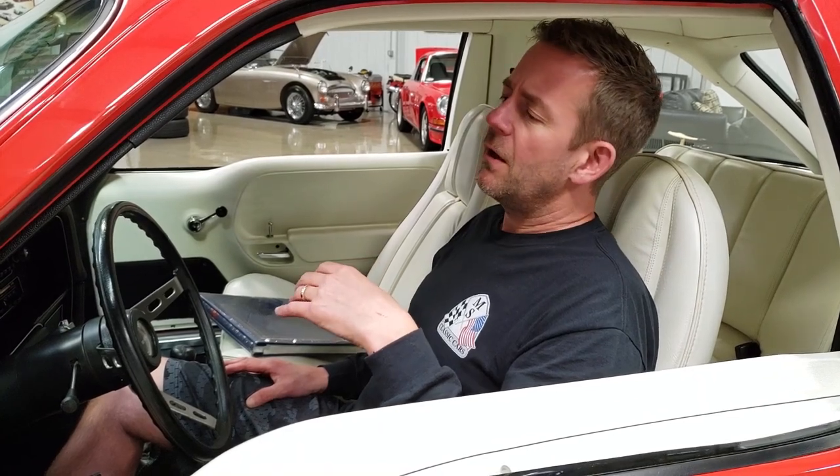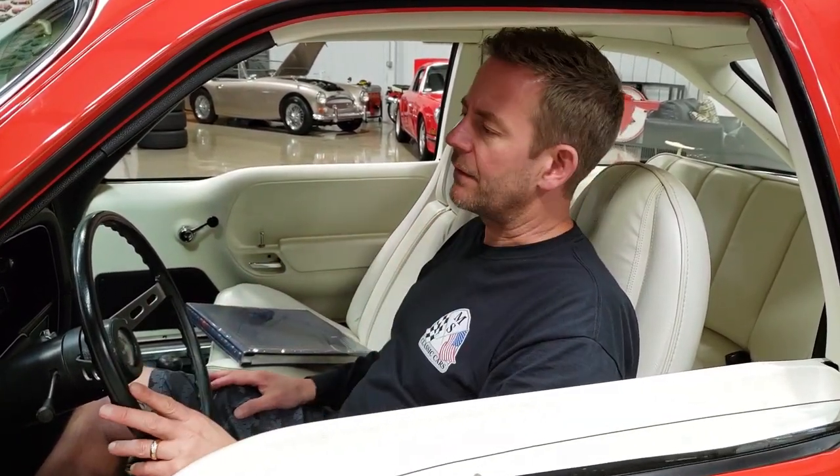Looking at this car from the outside, as I mentioned, it is a super high quality restoration — as nice as cars that I've priced in the six figure price range. The body is absolutely laser straight. The bright red paint is high show quality. It sits on era-correct wheels. Everything on the exterior is brand spanking new, including all of the glass from the front windshield to the side glass to the back glass. It is just an absolutely show quality condition.